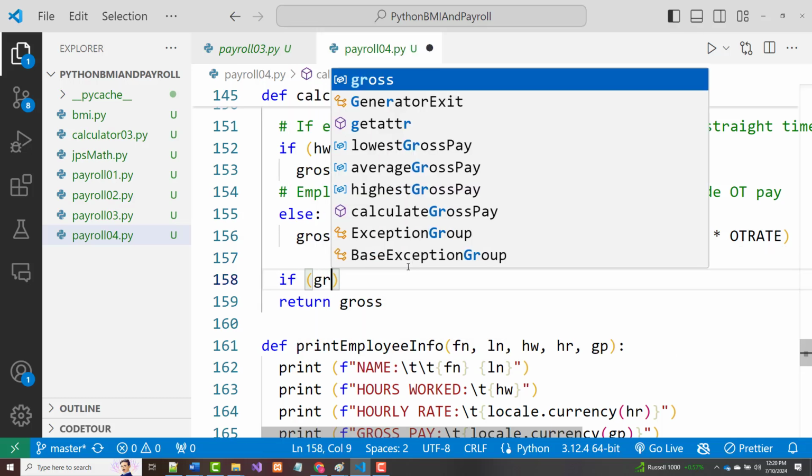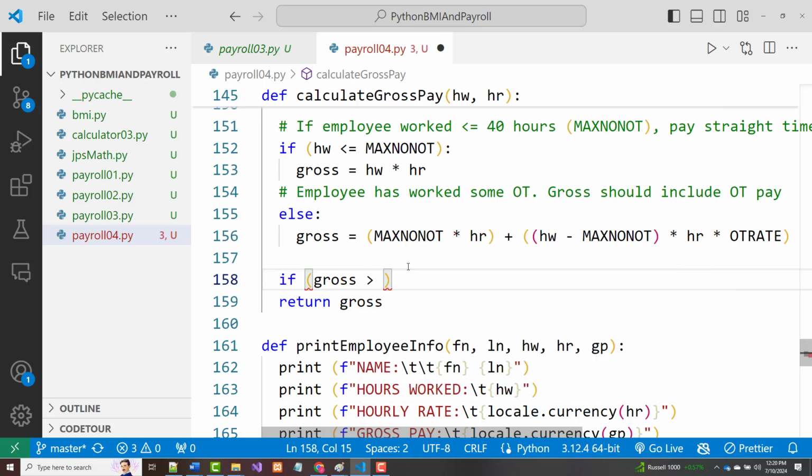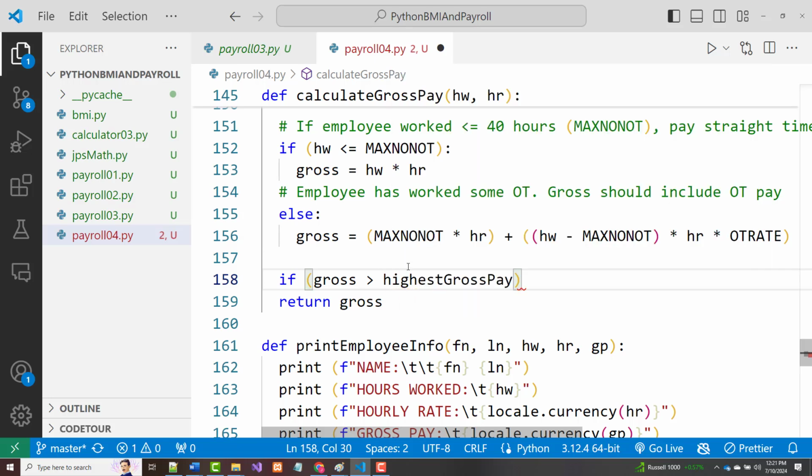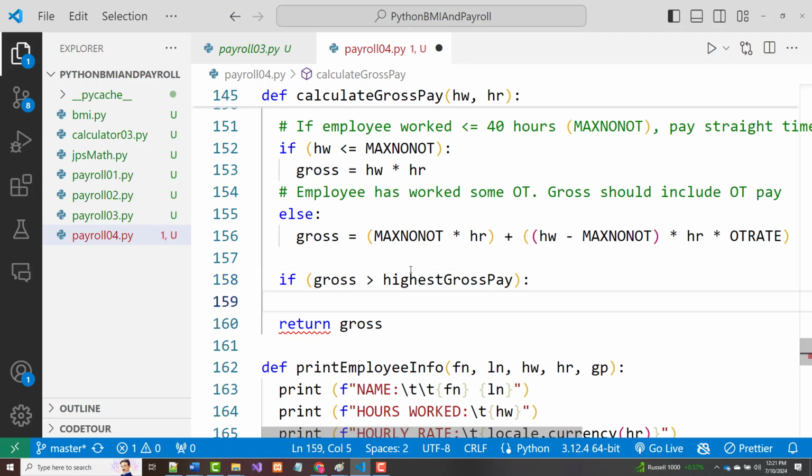So if gross is greater than the highest gross pay, then we've got a new high. So if that's the case, we have a new highest gross pay.